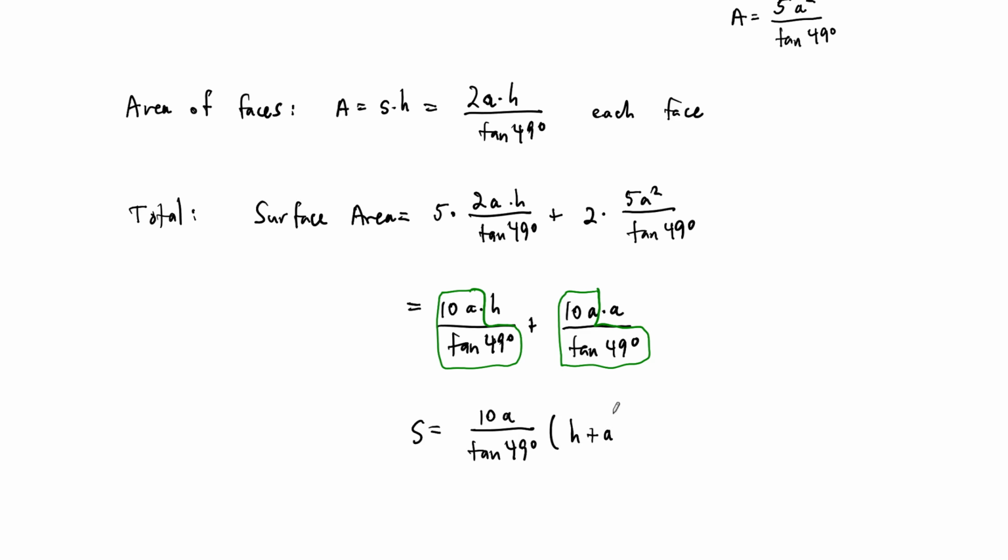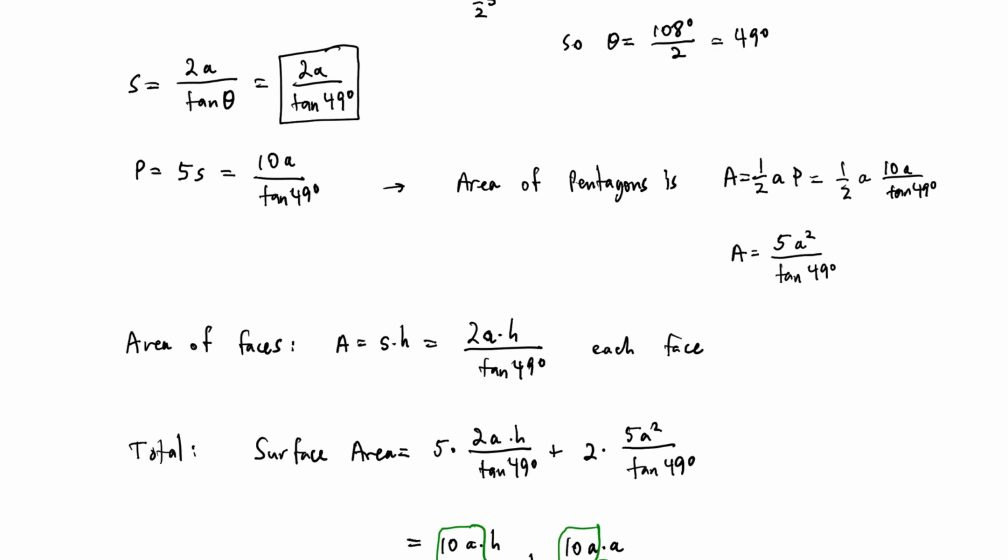All right, so I'm going to leave this as it is because tangent of 49 degrees is not going to be a pretty number. It's going to be a decimal. We're going to have to decide where to round it. So I'm going to leave that exact. And if you ever need to compute this, you can just plug in. When you plug in at that point, you can use your calculator or GeoGebra or whatever you're using, tangent 49 degrees, and you'll get a proper rounding. You don't want to introduce rounding error before it's required, right? So there's the surface area.